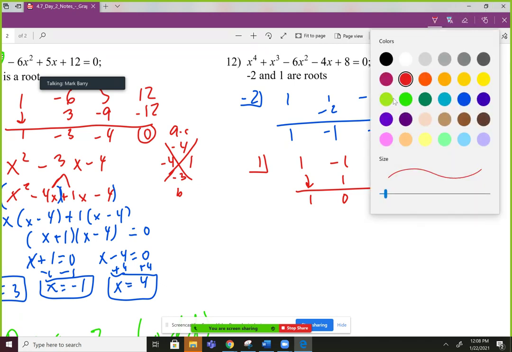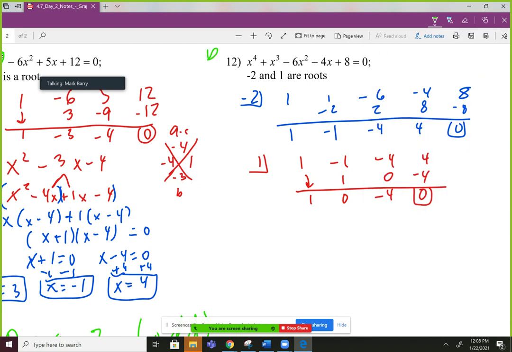So we started off here at a degree 4, correct? And I've always told you guys that whenever you do one of these, it drops it by 1 degree. So at this step, it would now be a degree 3, but we actually did it again, so now this is a degree 2. So this is going to be x squared. Technically, that's plus 0x. I'm not going to write that. I'm just going to write minus 4 equals 0.